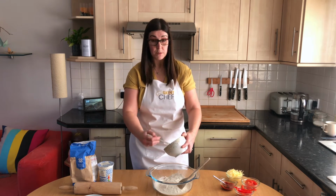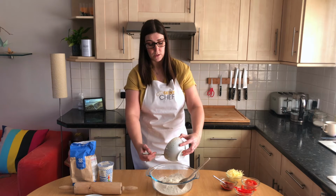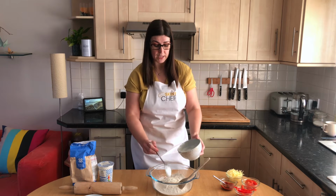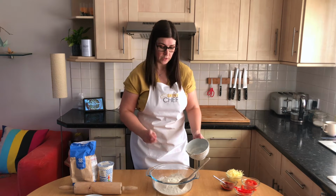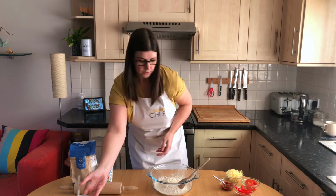Now, if you don't have scales to measure it out, it doesn't matter. You just need to use the same measurements. So you could just use a cup to measure it out, or eye it up as you're putting it in. Obviously, the Greek yogurt looks a bit less in the bowl like that. So there we go, I'm making a mess already. So let's move those aside.